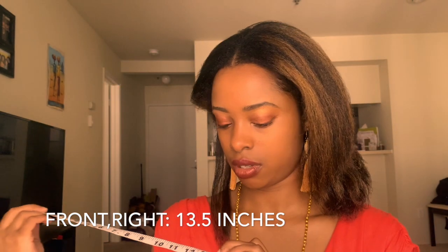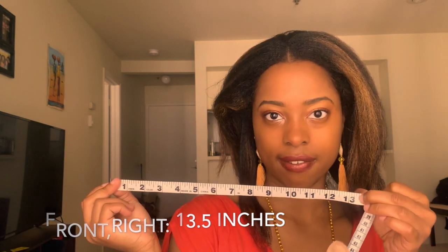That's about 13 and a half inches. The thickness is something I definitely noticed — it's very thick and very strong. The only issue I've had is with the ends, because my goal was to be at bra-strap length, like right here, but it's not. My stylist confirmed that my ends seem to have a lot of issues.